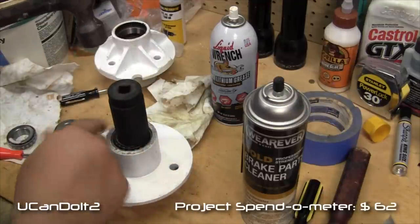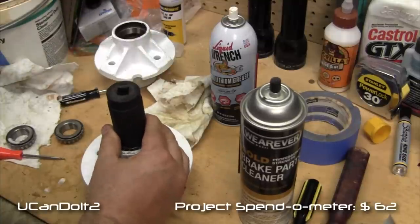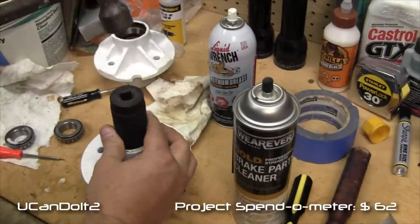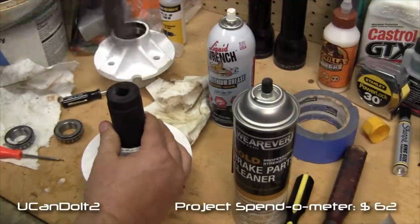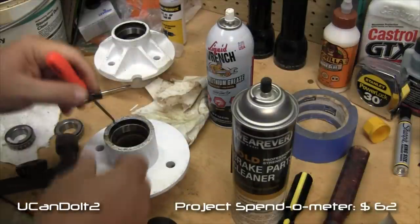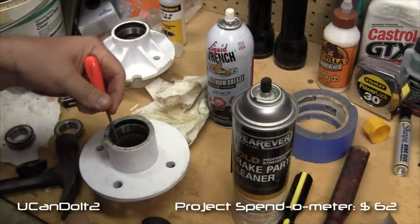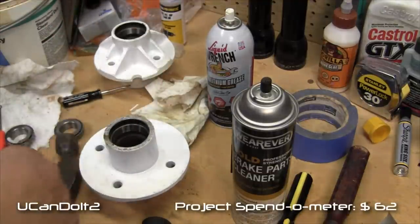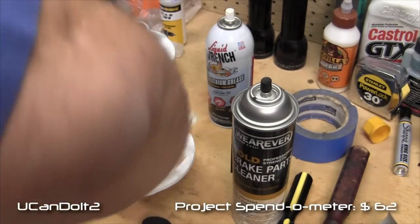Always looking, making sure it's going down even. You can hear it. It sounds different. Let's check it. Oh yeah. Okay, we're down on that little shelf, so that bearing's done. I'm sorry, race.